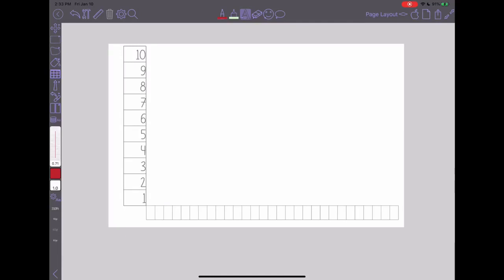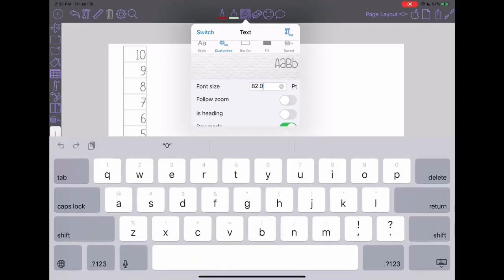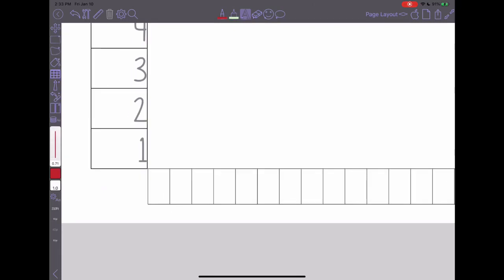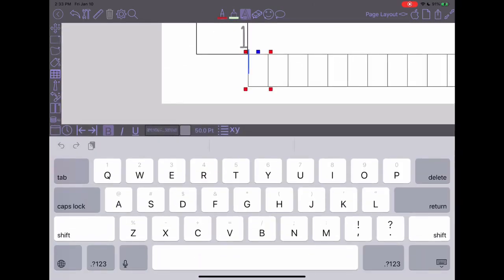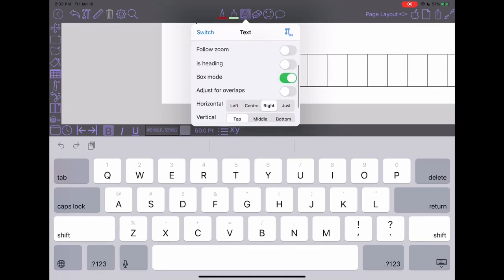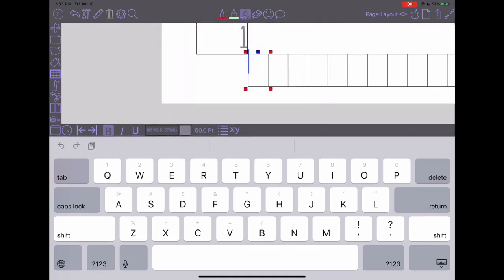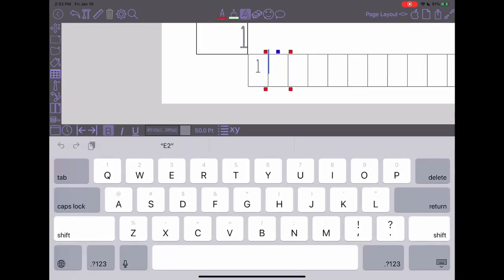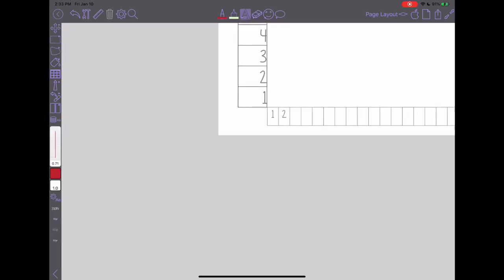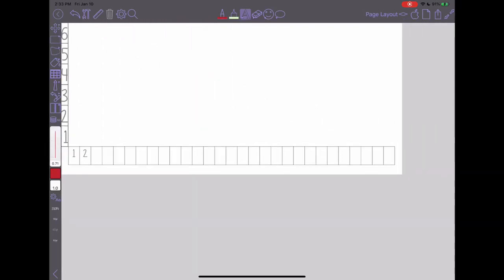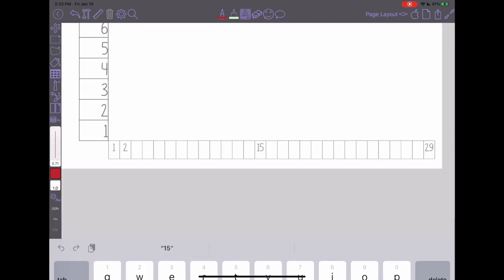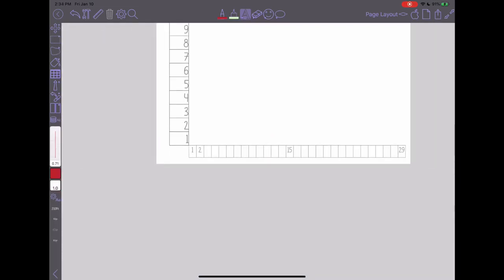You can do the same thing for the bottom, although normally the fonts can't quite be the same here because it won't fit. So we'll just have to scale this down quite a bit probably. Start with that. And then when I do my bottom, I like to do a center alignment. Yep. And I will not number all of these, but let's see. And somewhere in the middle here would be 15. I don't know exactly where, but for sake of argument. Okay, so you would number that across.